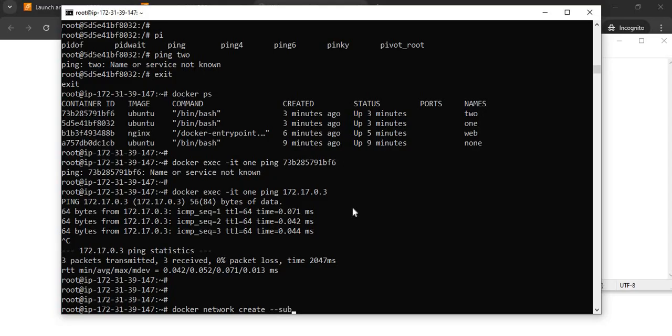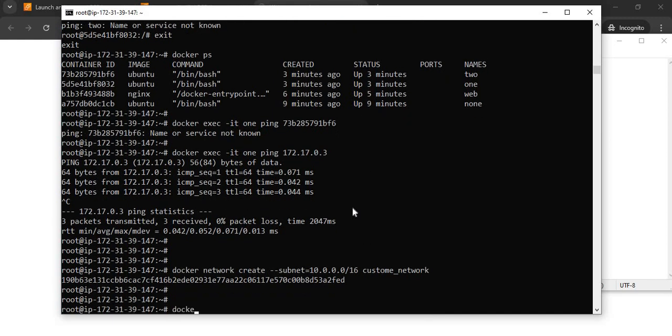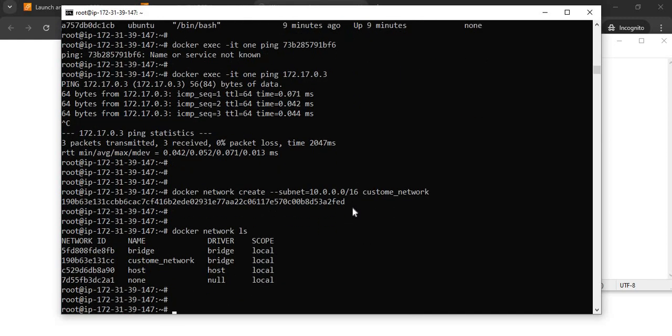And one more thing, if you want to specify a subnet, you can define that subnet range here, 10.0.0.0/16. Let's take the subnet as an example, and I will name it custom network. Fine. Now if I do docker network ls, you can see that.